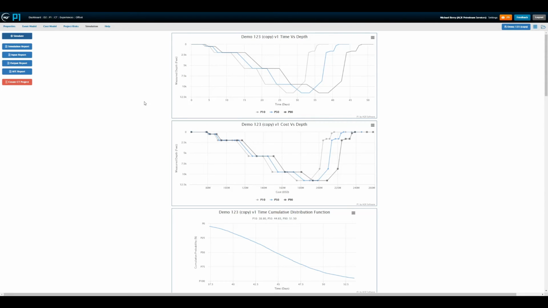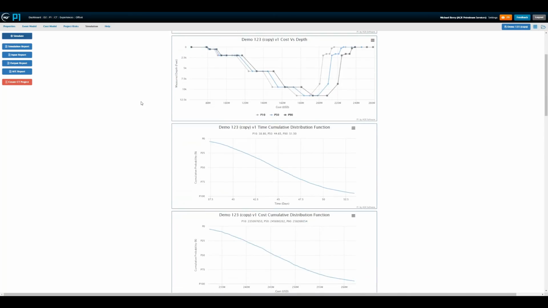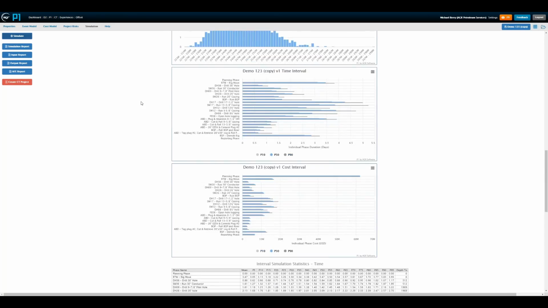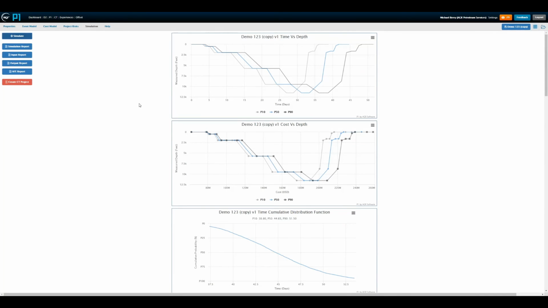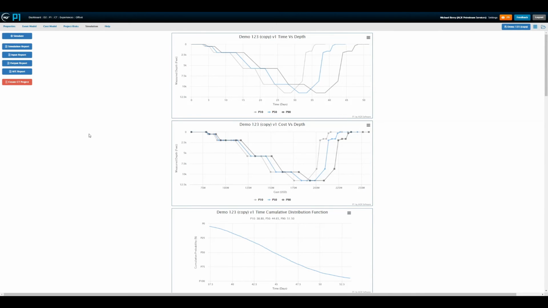And that's it. We've now got our simulation results. These can be viewed as a number of different images or plots and tables within IQX or as different reports. The standard reports that come out of a P1 run are a simulation report, input report, output report, and most importantly, AFE report.